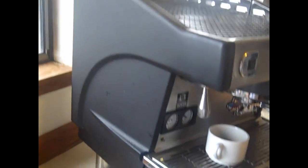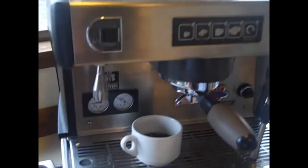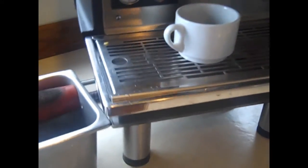And this is the profile of the Reneka. To and from lines, valves. Very good shape.